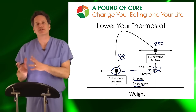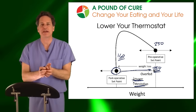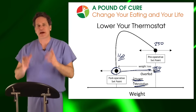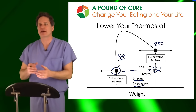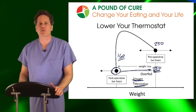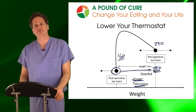Essentially, there's no moment in time when an individual's body is working more to try to change their behaviors and their thoughts about food that will drive weight loss than they are right after surgery. So after surgery, there are these magical hormonal shifts that are happening that change your desire for food, that change your thoughts about food. And if you have any doubts about this, talk to someone who's had weight loss surgery, specifically a gastric bypass. That's the best example, but also with a sleeve gastrectomy. And ask them about their first months following surgery.